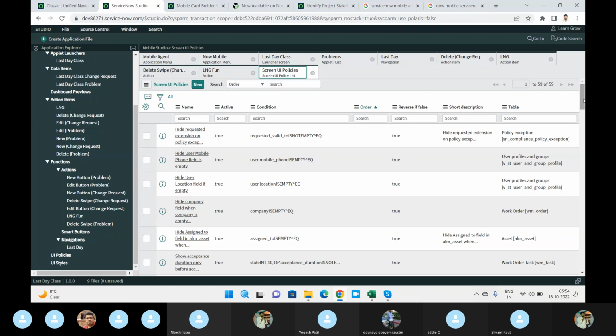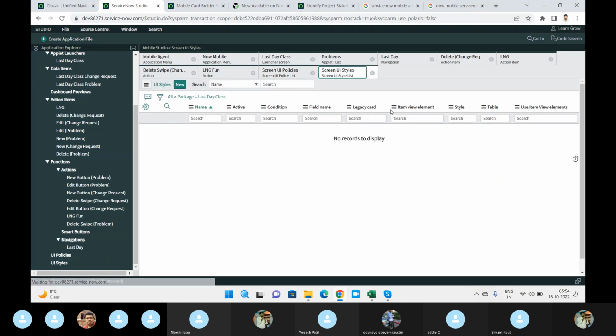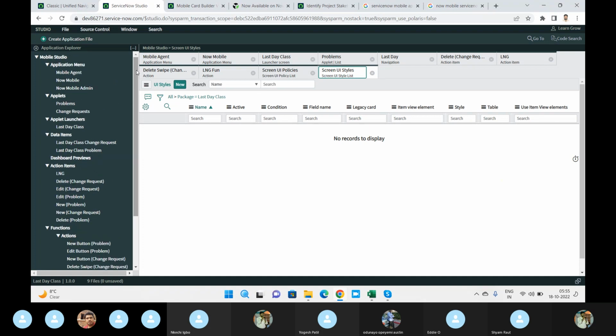It is said that if you want to do a mobile app, a lot of things need to be changed: what function, what action item, what UI policy, even the UI style you can see here. If you want to put something, the fields, how it will look and all things, you can put it here. Okay. I tried to give you a little bit of detail.